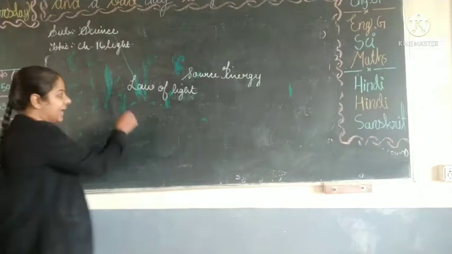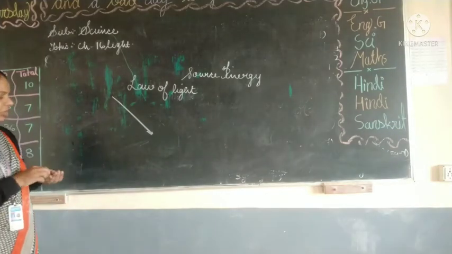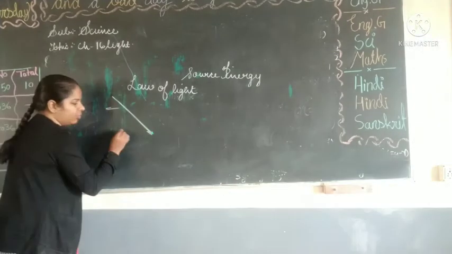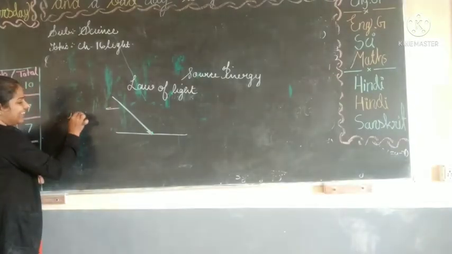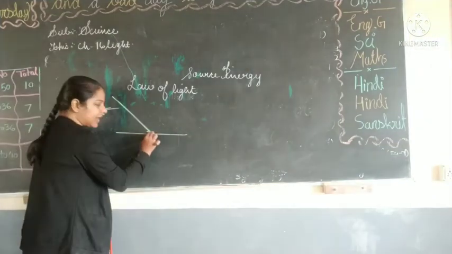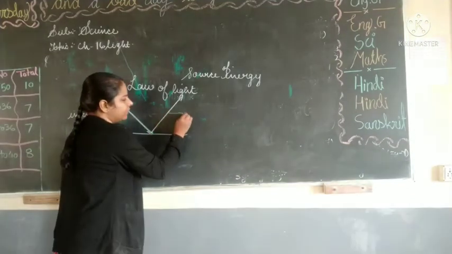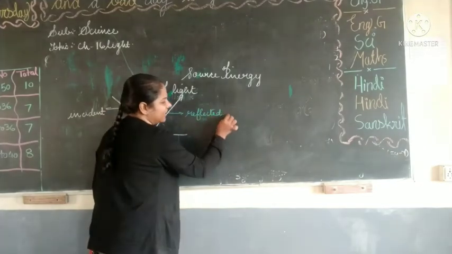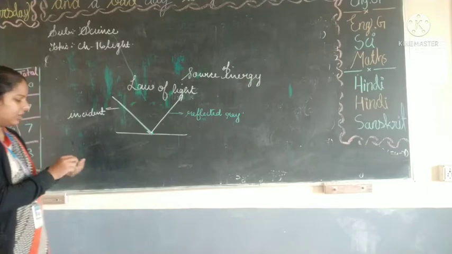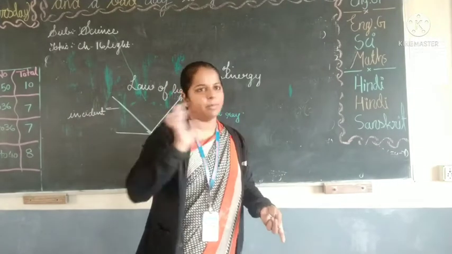When you want to see an object, the light should fall on the object. To see the object, the light should fall on the object. That ray we are calling it as incident ray — ye jo light object ke upar fall ho rahi hai, that light we are calling it as incident ray. That light should be incident on the object. And then that object reflects the light. That we are calling it as reflected ray. Whether it is a brown color book, the light is falling on that and the light is reflected by that, so the brown color is visible.